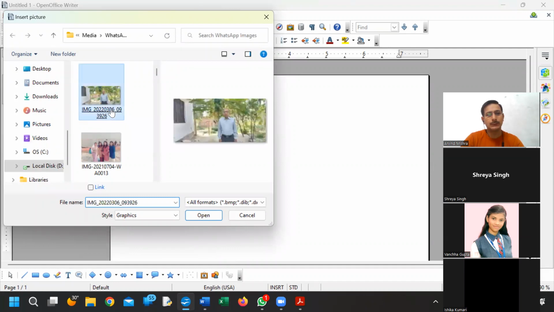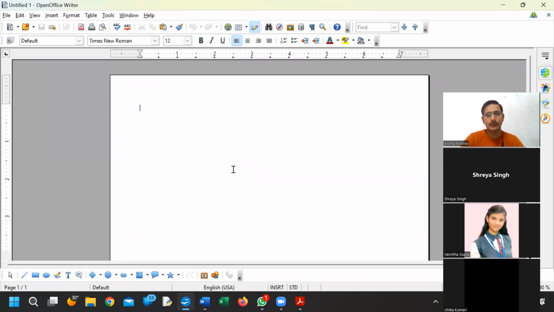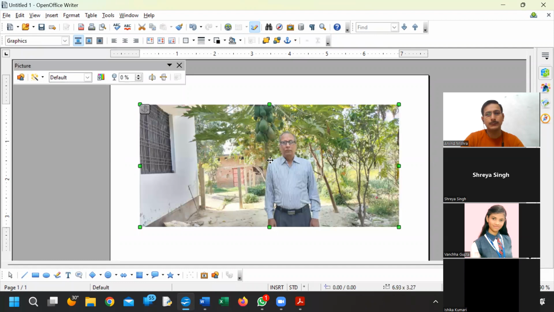Suppose I am selecting this image. And you can take any image, because I have taken this image because we can perform many types of actions. And my motto is to create a passport size photograph after applying different types of setting on this picture. Okay, so this is the method of inserting an image.